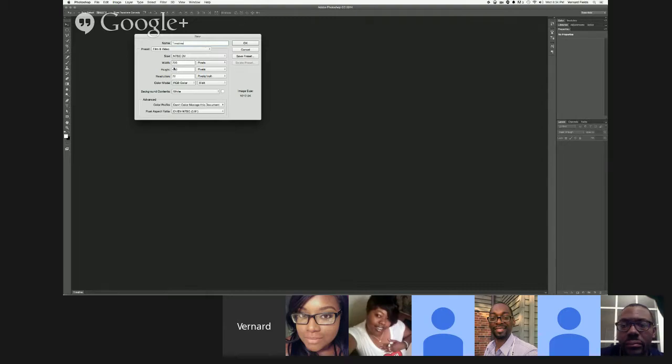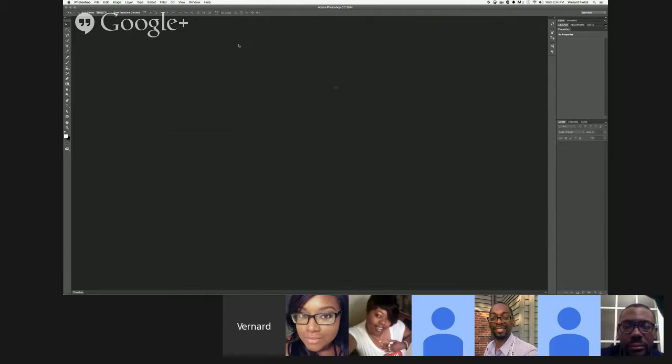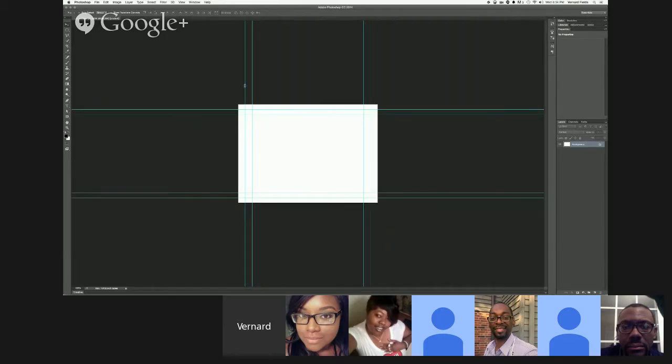This is going to be one of the small ones. It's not going to be high def. Hit OK, and there you have it. It puts the guidelines in place for you, so you don't have to worry about whether your dimensions and safeguards are all fine. Okay, enough of that.